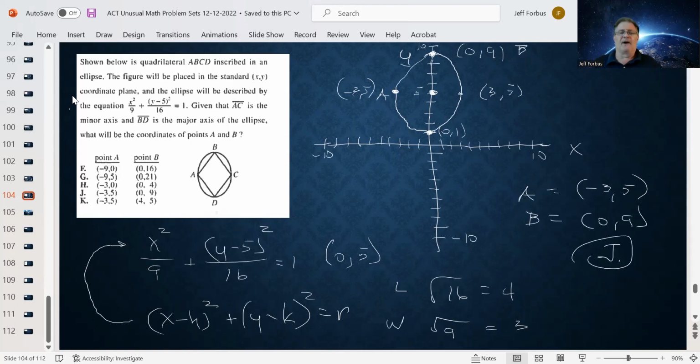Okay, guys, that's quite a bit for you to be familiar with. Some of you get ellipses in your Algebra 2 class, or maybe you've seen it in geometry, but you will see it in pre-cal. Well, the interesting thing, so far, I haven't seen any ellipses since 2019, end of 2019, before the pandemic started. But please make sure you understand what I've just put up here for you.